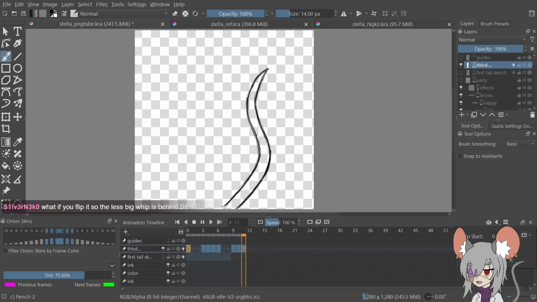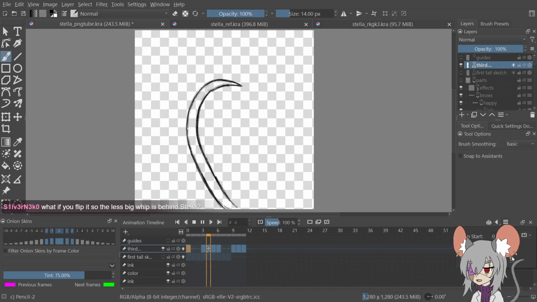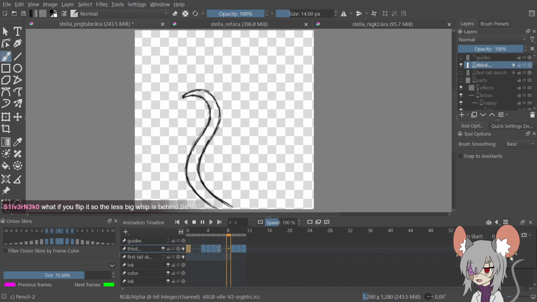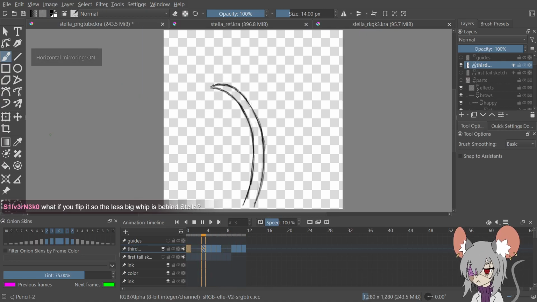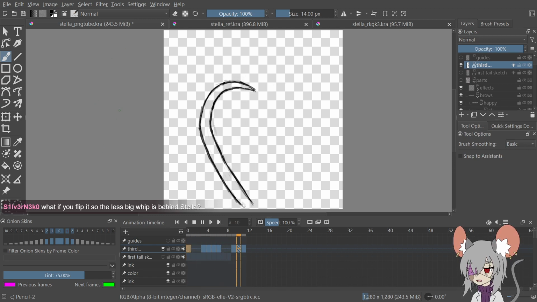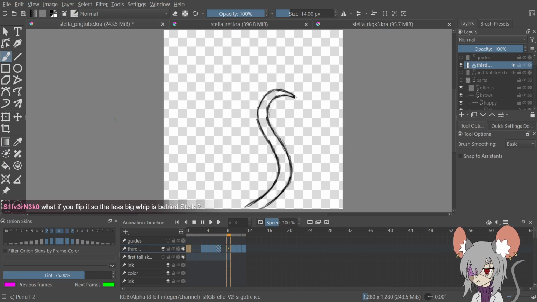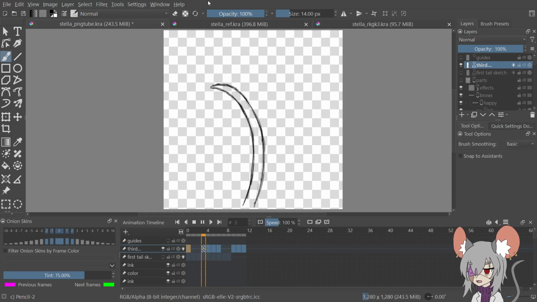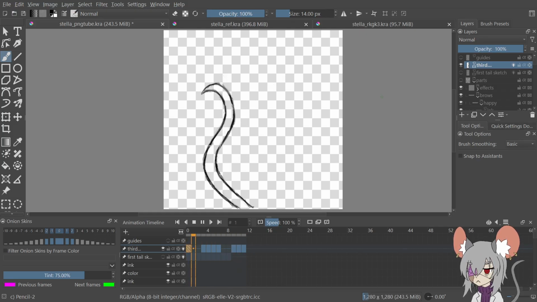Also, 12 frames, 6 would be 2 seconds for a loop, but I feel like a little faster is better. Yeah, I could flip it. Although it won't be centered behind her, so a lot of it will be visible. I guess I'll see whichever feels better to be the more visible side.